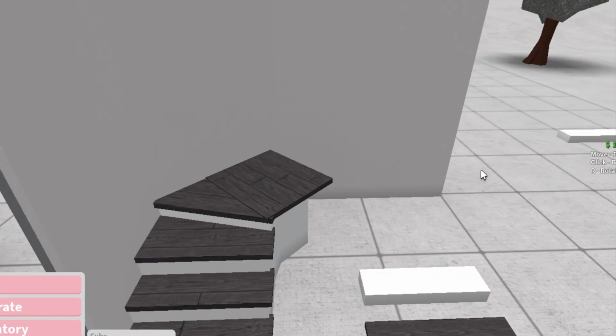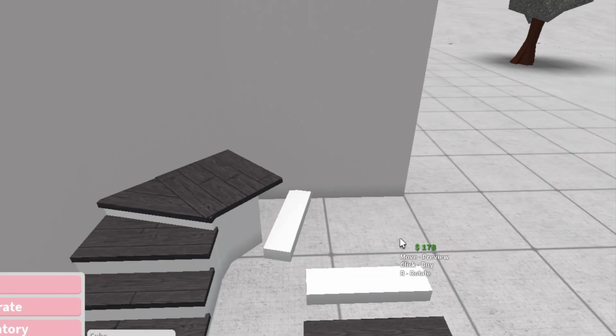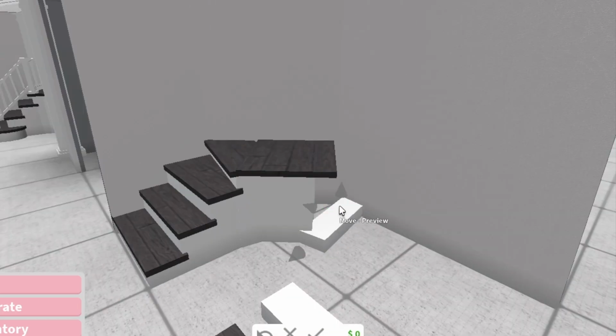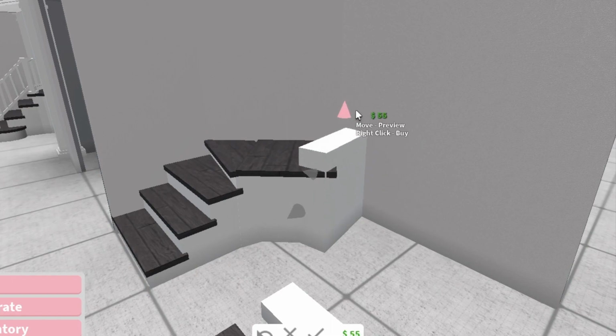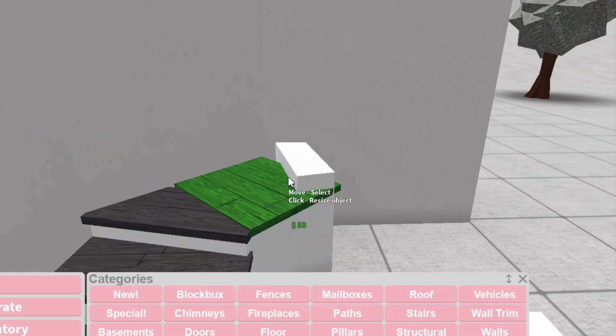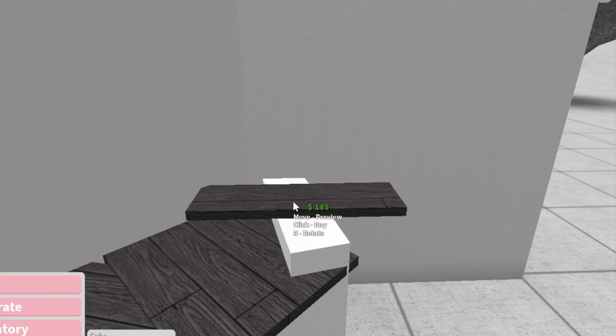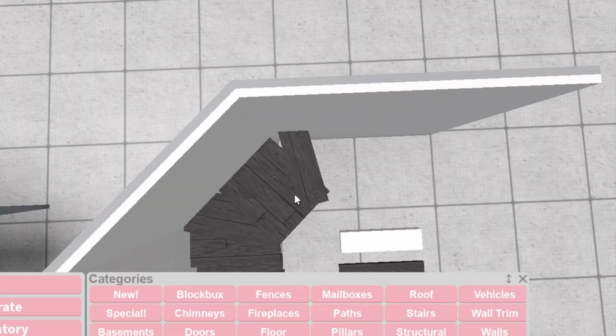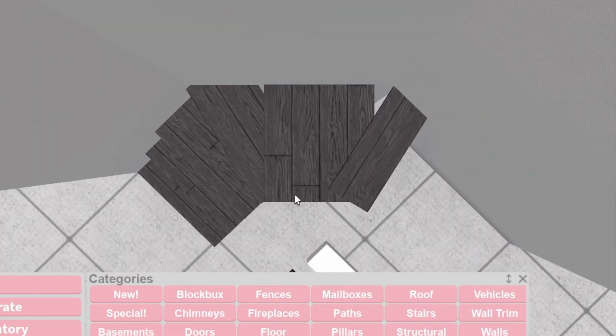It's not that noticeable, to be honest. Next we're going to copy one of these again, and we are going to slightly rotate this so it's not completely straight, and we are going to drag this all the way up here so it's slightly higher than the step. And then we're going to take one of these again and place it on here and rotate it. And from that you can have a look and see if this lines up properly.